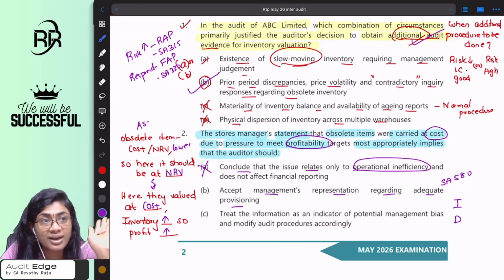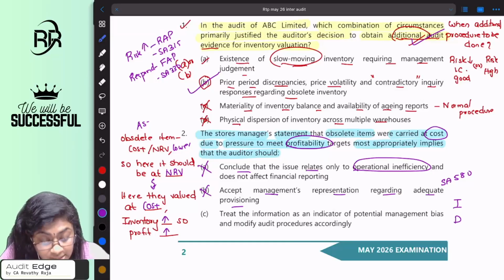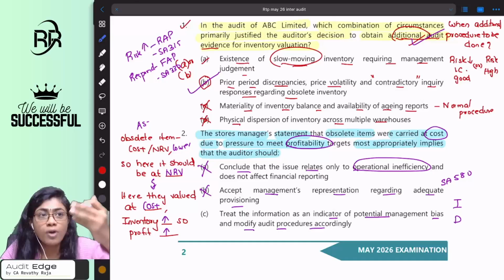You cannot merely accept it; it is only corroborative evidence. So rule out B. Next: treat this information as an indicator of potential management bias and modify the procedure accordingly. Since there is an issue, you have to modify your procedures and perform more procedures.